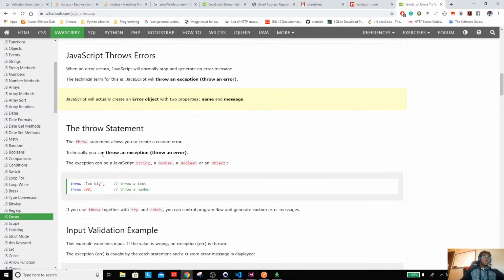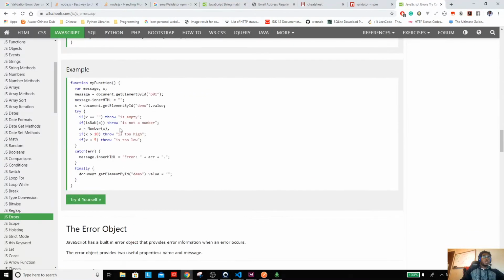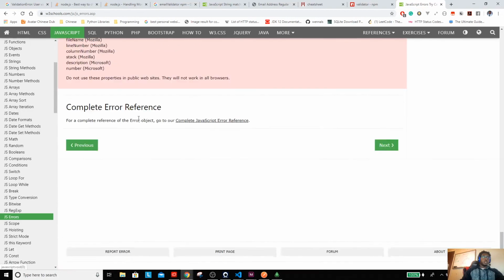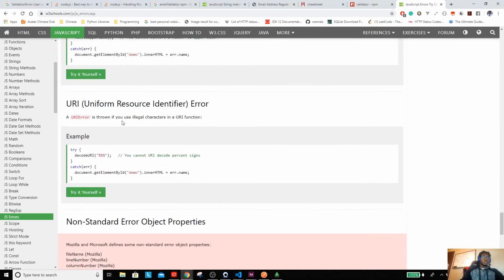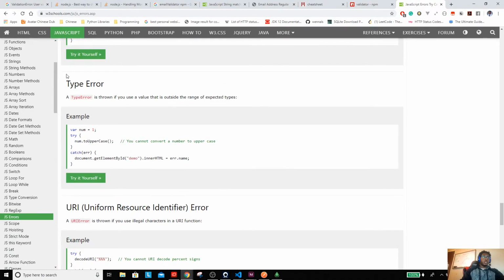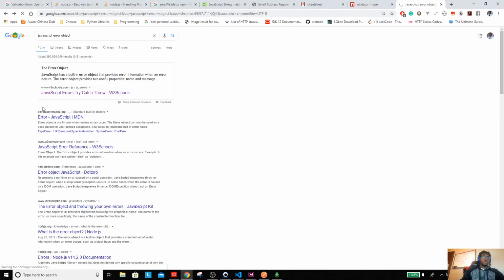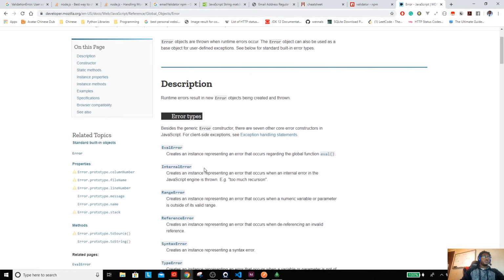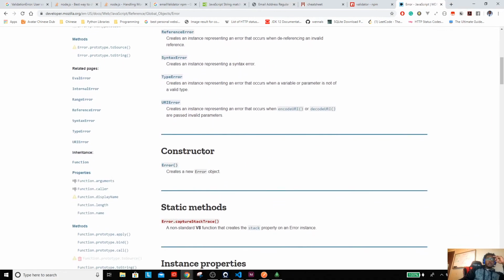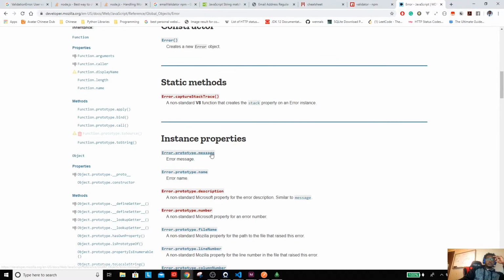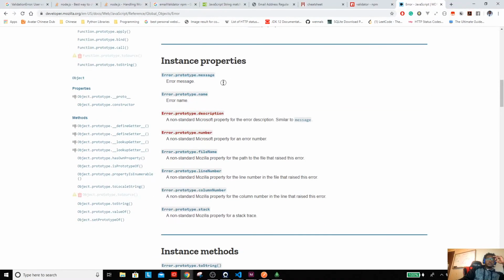We want to see what we can get from this thing. What are some properties on this? Maybe we can get the message or something. There we go. So we've got the error here. And what are some properties? So it does have a message.